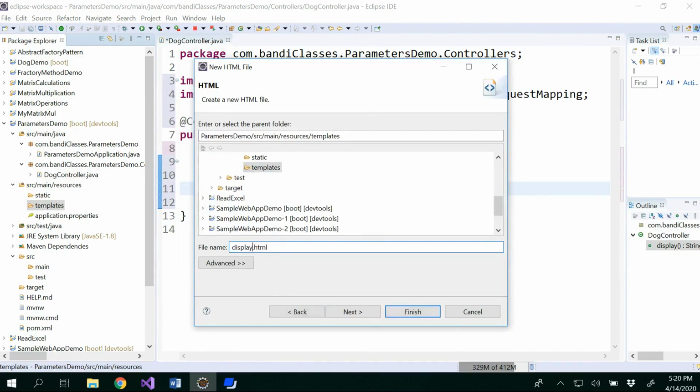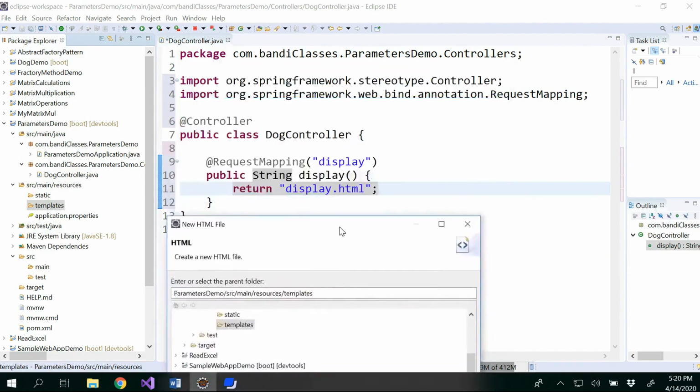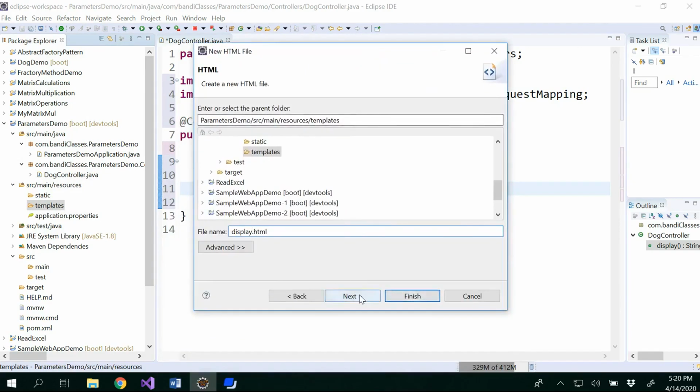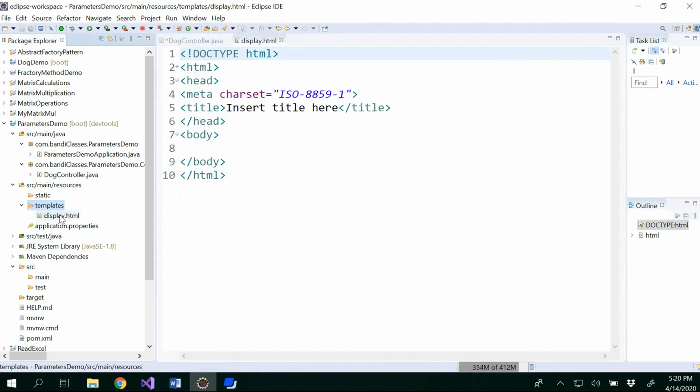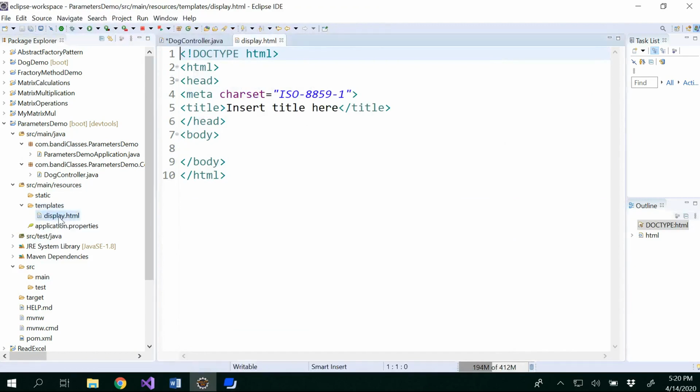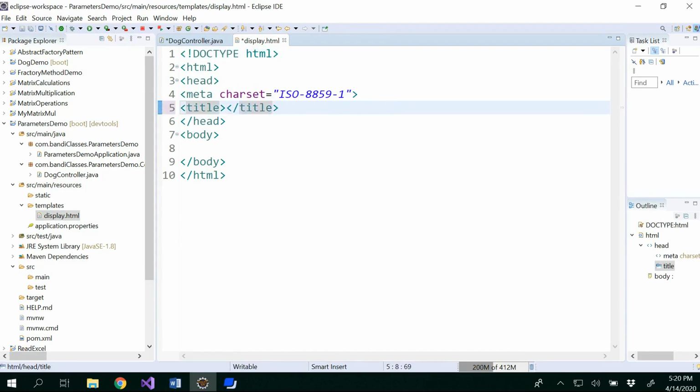I think it is display, all lowercase, .html. Click finish. We have display.html here.